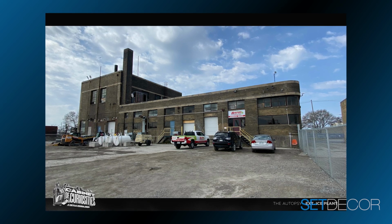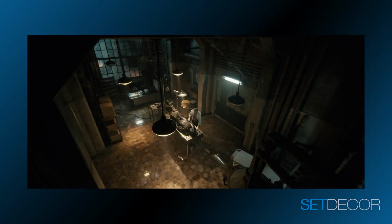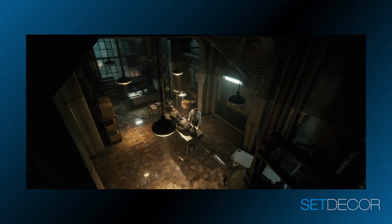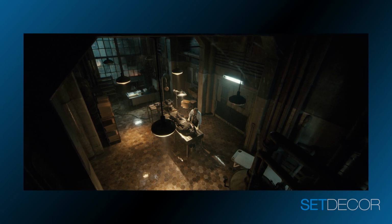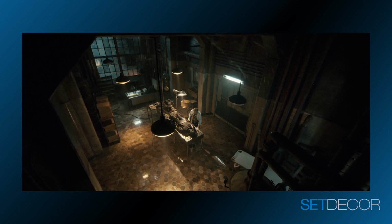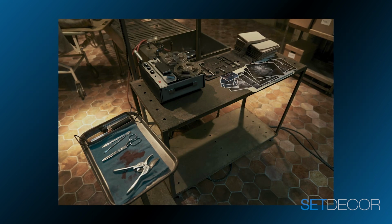Up the street from the studio, a little Art Deco building that we found. This is the set, and this was actually one of my favorite sets of all the series. I just loved this set. Look at the floor, each one of those individual tiles, all assembled and put together, made by the paint and mold department.